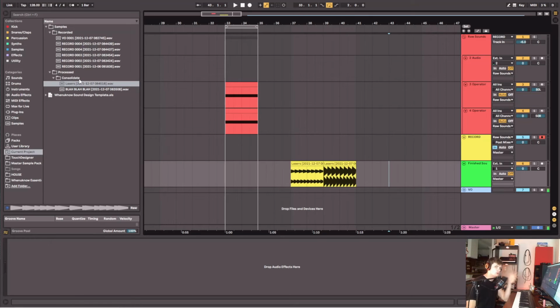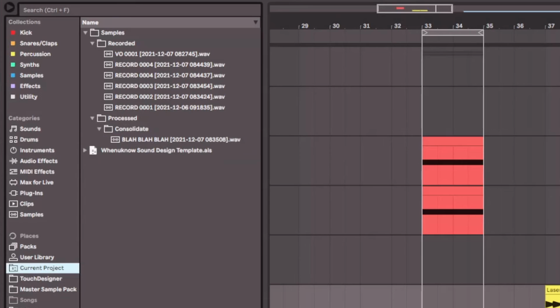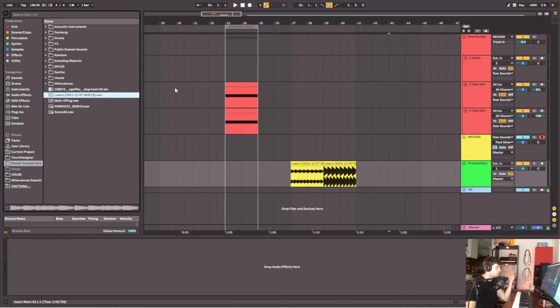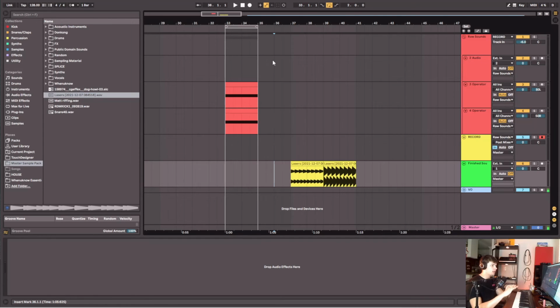Let's just say that you've recorded a bunch of sounds, you go over to your consolidated folder, but you want to move it into your own sample pack or your own folder where you keep your samples at. Literally all we got to do is click and drag it straight into the sample pack, and you'll see right here, it's organized exactly how we want it. And that's literally it. I mean, I wanted to keep this thing as simple as possible because it's way more about your creativity and the sounds you come up with rather than having some super specific long workflow or something like that.